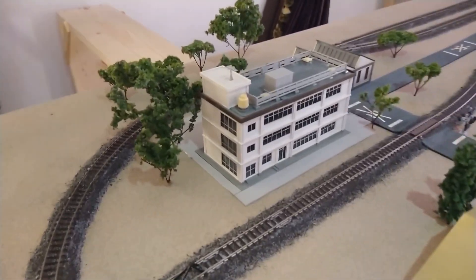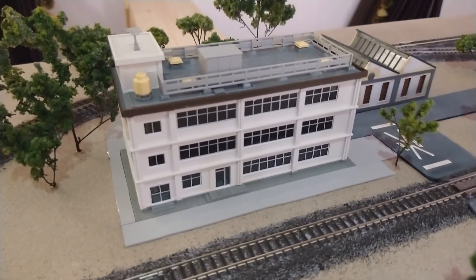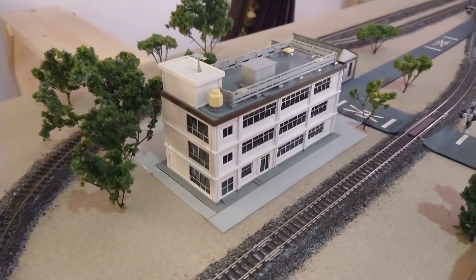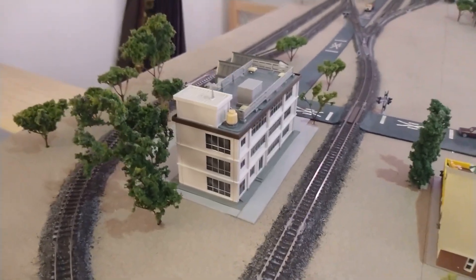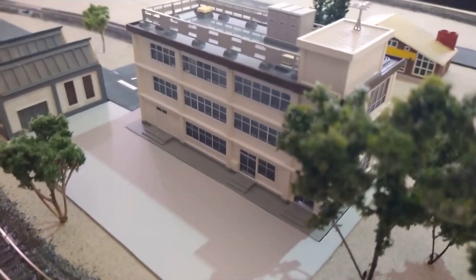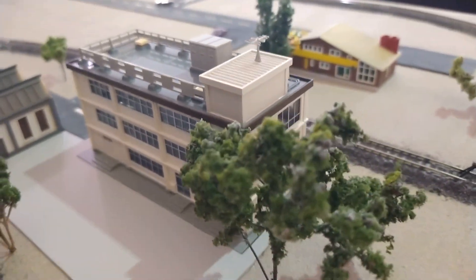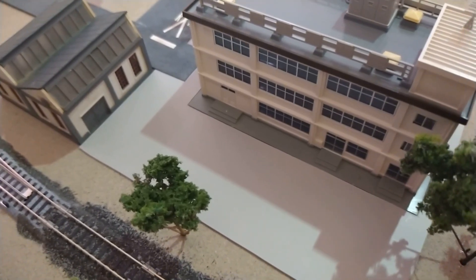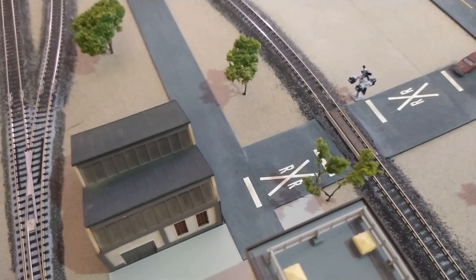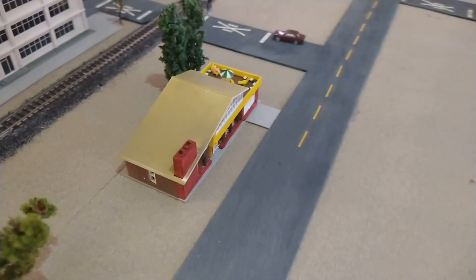Let me give you a little tour. This is the Cotto industrial building — it was actually the easiest and most detailed building to put together. It's pretty much a snap-together kit; this building went together in under an hour. Pan around the building — that is the Cotto industrial building, and it looks really great.